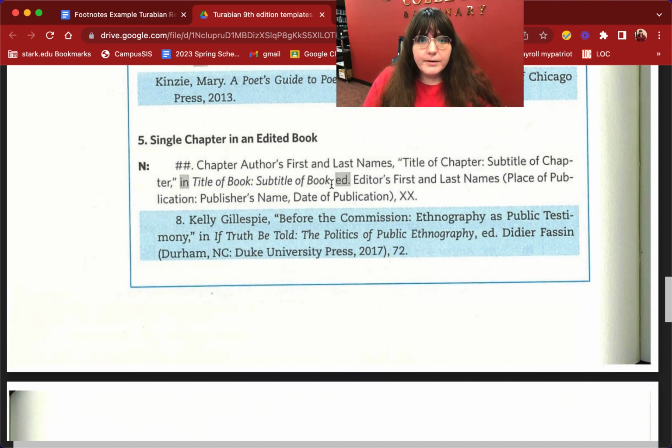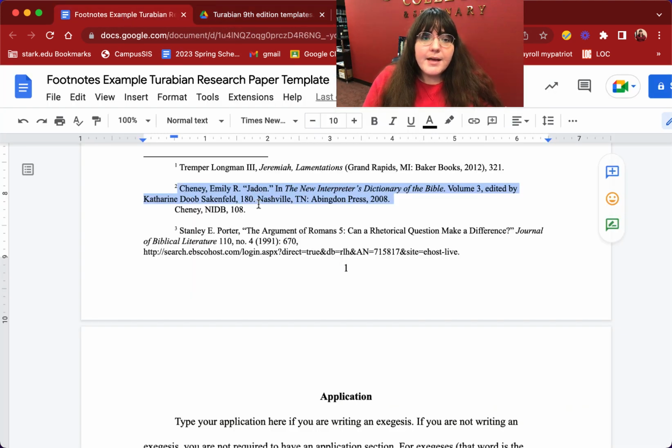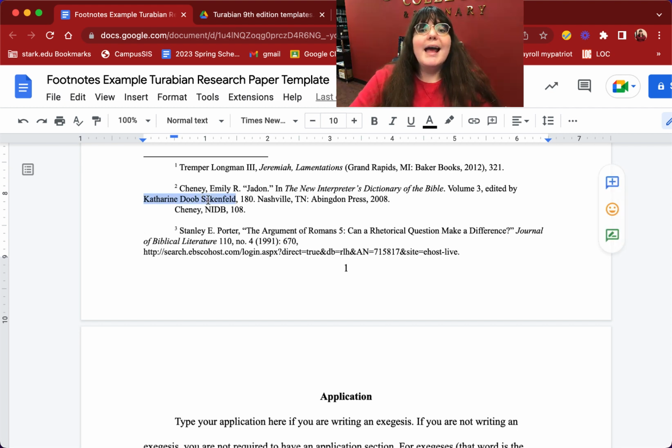We know, for example, that Catherine Dube Sakenfeld is the one who edited the New Interpreter's Dictionary of the Bible, and she is the one who is listed on the main editor's page. However, if we are citing something from the entry on Jadon, I'm sure that Catherine Dube Sakenfeld had something to do with that.